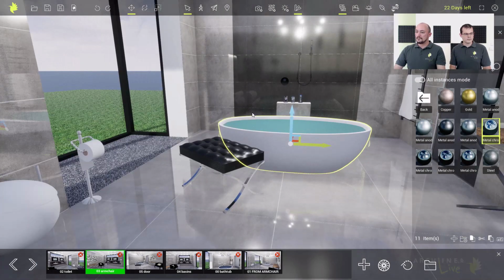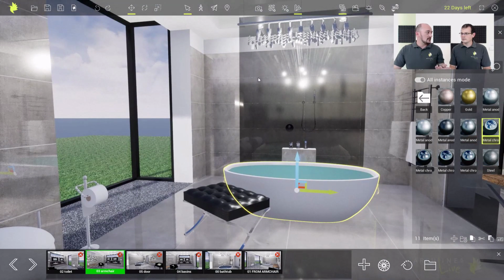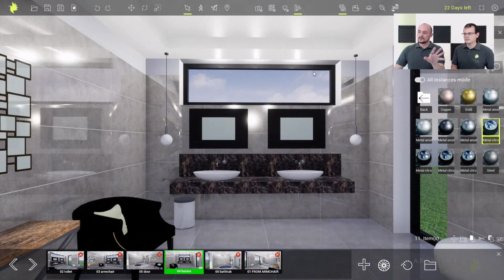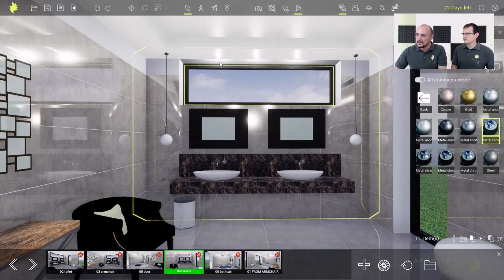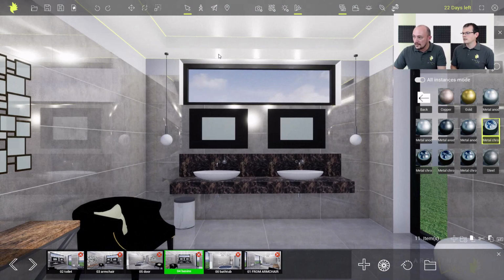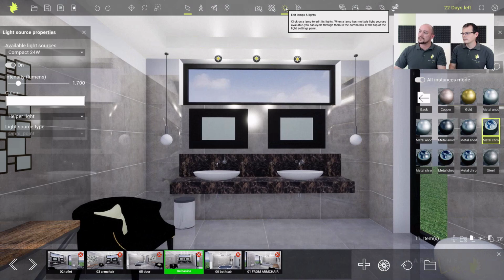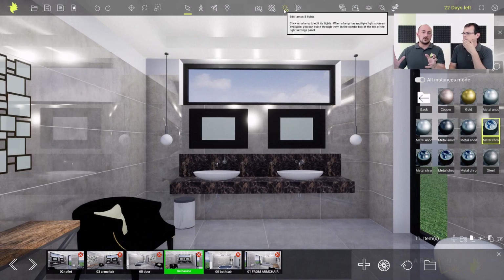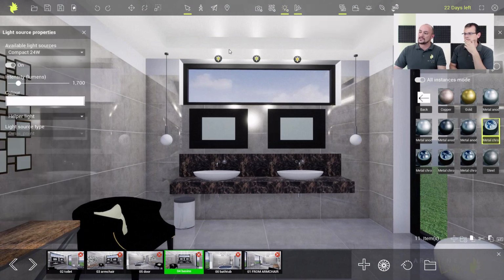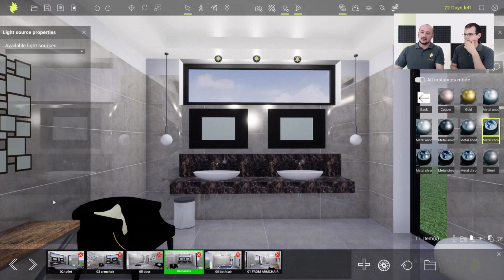But before we do that, let me just show you a few things with the lights, just to make things solid, so that we have everything here. And for that, I will use this view, which is for the basins. Here I can clearly see all those three lights that we used before. So I have the three surfaces. I think it's here, with this one. If you click on this one, actually you change the design mode. With this one, you added the lights and lamps. So you will have different options than when you select a chair or something like that. Actually, if I click on the chair, I can't see anything because it has no light source. Because you're in the light source editing mode.